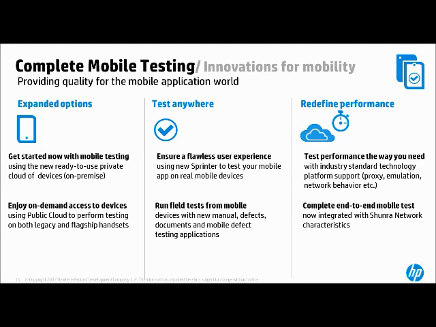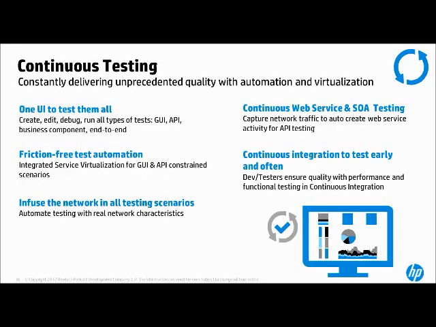What that enables is the ability to capture the behavior of the network and utilize that in all your tests, whether they're mobile tests or standard performance tests. But it's a huge benefit for mobility because the impact of the network has been captured as up to really 70% of the type of performance you're going to experience when you're running a mobile performance test. So very important to account for the network to know that what you're delivering is really going to work in the wild.